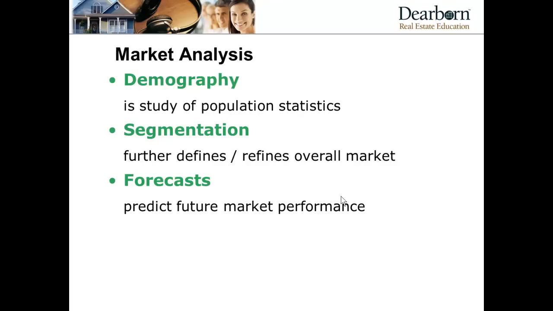Demographics is one of the key tools — it's the analysis of what the population is like in terms of elements that impact value: the age of the population, the income of the population, things that impact the ability to buy real estate. Segmentation then involves defining and refining the overall markets. Are there school district boundaries to consider, age of homes, location to amenities like shopping centers? In a market analysis, you want to look at what segment of the population may be attracted to the type of property you're looking at.